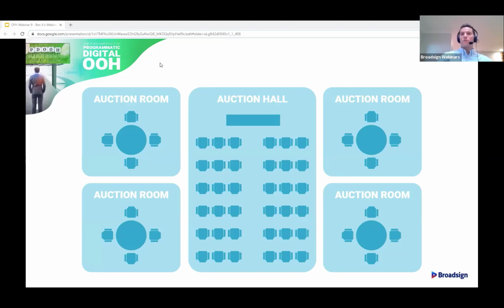So the owner of the painting, the publisher, has got options here. They can start by taking their painting to the fanatic art collector in the auction room. If he's not interested, then they can auction it off publicly in the auction hall. And on the off chance that it doesn't sell there, there's always your last look buyer who's waiting patiently in another auction room. This is a pretty common programmatic concept, which is referred to as waterfalling. And the idea here is that the publisher prioritizes who they're offering their inventory and audiences to and when.